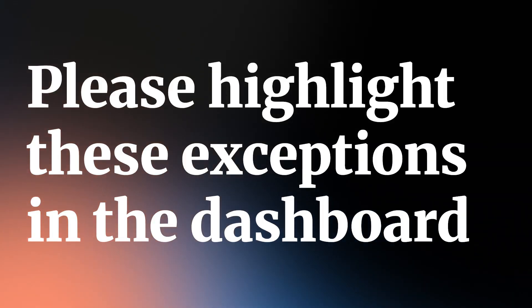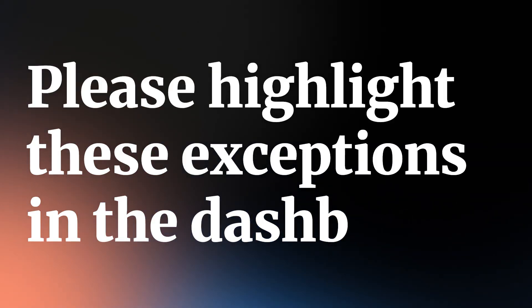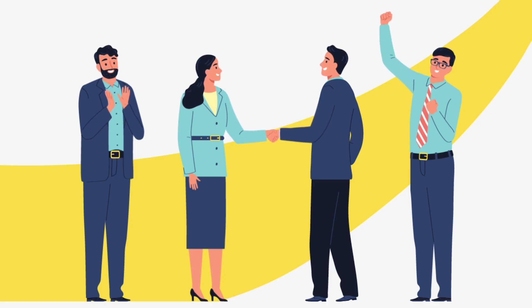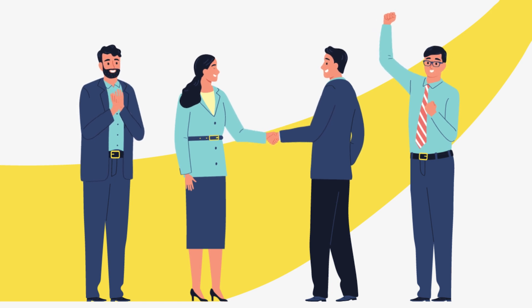A lot of times your numbers are going to be spot on, pretty accurate, but because of some nuance in the data — some things you might have filtered in or filtered out — your numbers are going to be slightly off, and there's a reason for that. I'd highly recommend that you highlight such exceptions in your dashboards so they can immediately point out that this is not the regular number — you've turned on or turned off a few data sets so the number looks a bit different. If you do that, the trust of the user and your ability to explain results goes way up and your work is a lot more trustworthy. Please double-check the accuracy of the numbers.